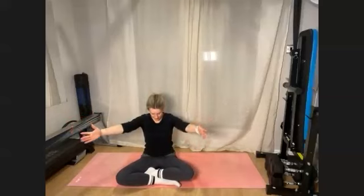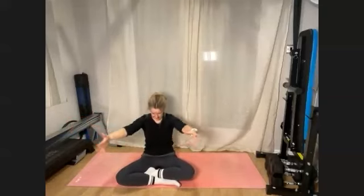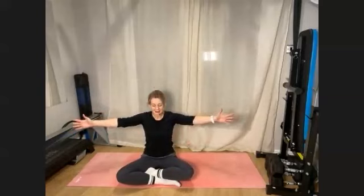So we're going to inhale to open up through the ribs, lift the chest. And exhale, round the spine, tuck the tail, reach the fingers forwards. Inhale, open up. Find that space, lift the ribs, press back, and exhale round.